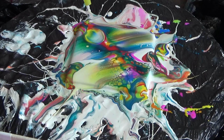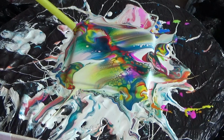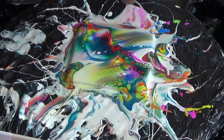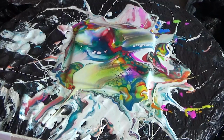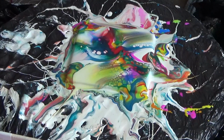Playing around with my straw again. Didn't you learn your lesson already on that? Yeah, so as you can see, I was having a lot of trouble getting cells when I just pour it on directly. It worked much better applying it to the back of the card.